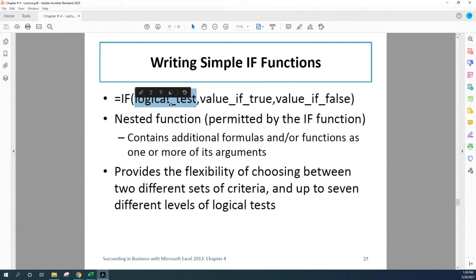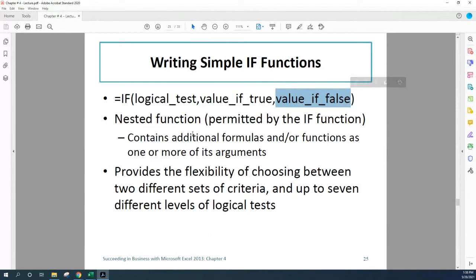If the value is true, it makes this instruction. If the value is false, it makes this instruction.